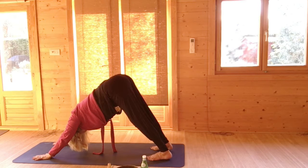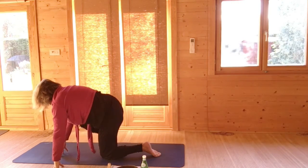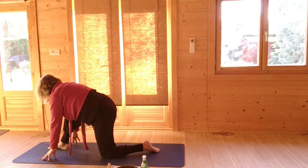Tummy in, perineum slightly engages upwards as you bring both knees to the ground. Hands go to the left. Step up with your right foot. Hands either side of your right foot.